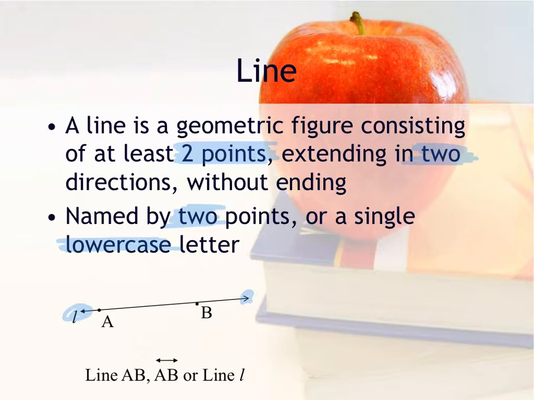Now, when you name it with the 2 capital letters, you're going to need to either write the word line in front. I know down here it's kind of hard to see, but you'll name it with the word line, AB, or you're going to draw a picture of a line on top. This is going to help us distinguish between a line and a line segment, and that'll be coming next. So a line is named with 2 capital letters, with the picture of a line on top, with the 2 arrows, or with a lowercase letter written in cursive or italics, or with the word line in front.